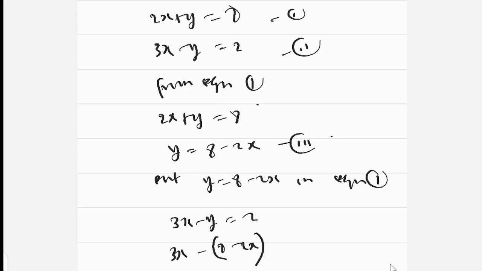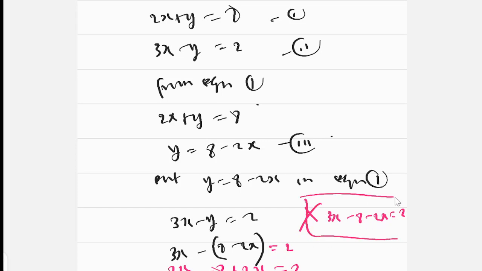But you have to be careful in mathematics. When you have a negative and what follows the negative is more than one term, that is, what follows the negative is not a monomial expression, then you have to enclose it within a bracket, because that negative sign will affect it. You understand now? So if you just say minus 8 minus 2x without putting it in a bracket, then you are wrong. You are going to make a mistake. Okay, let's say you write it like this: 3x minus 8 minus 2x equal to 2. Okay, let's do this one. You will see that you are wrong, because this will now give me 3x minus 8 plus 2x equal to 2. Can you see they are not equal? You've made a mistake here.